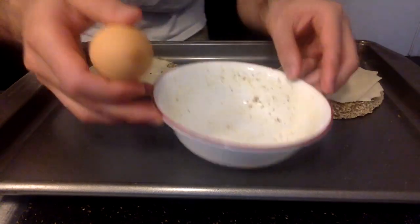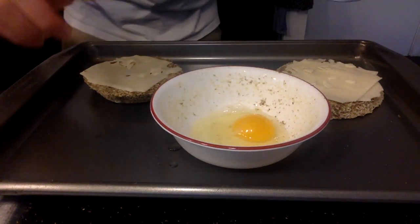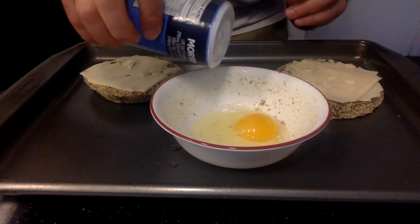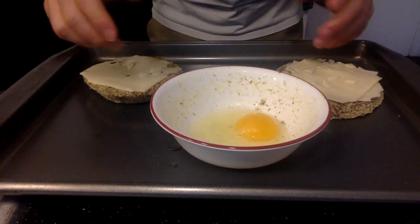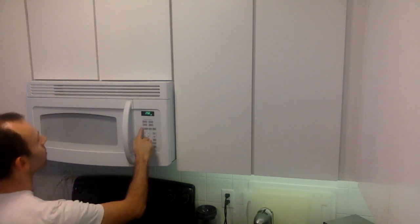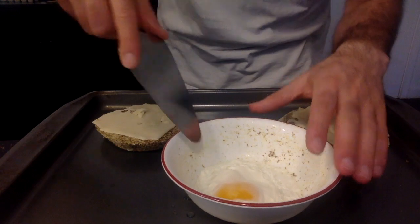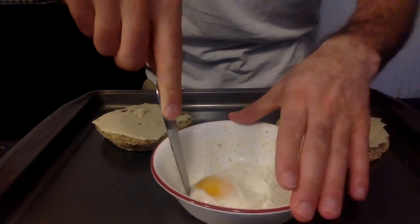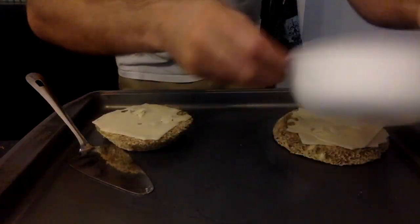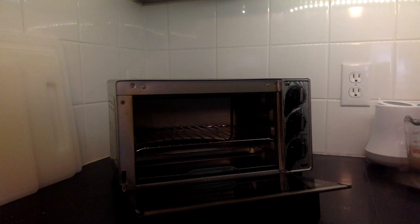For another egg inside, you're going to need to use that same bowl. Put that egg in there. Now, this is an important part: we're going to microwave this egg. Poking it — I've learned from experience — doesn't work as well as salting it. Salting it works wonders. Microwave this for 45 seconds. Once it's out of the microwave, get some random object to scrape the edges of the egg off the plate. Put it onto the McMuffin, flip it over on top, put it onto a heating tray, and into a toaster oven it shall go.